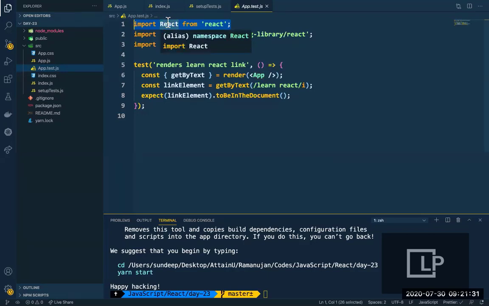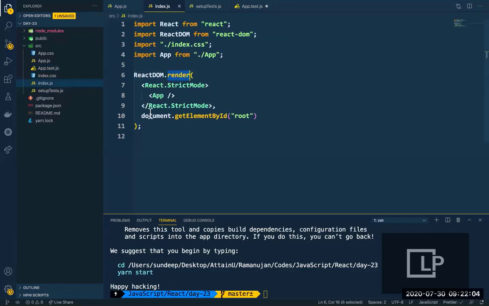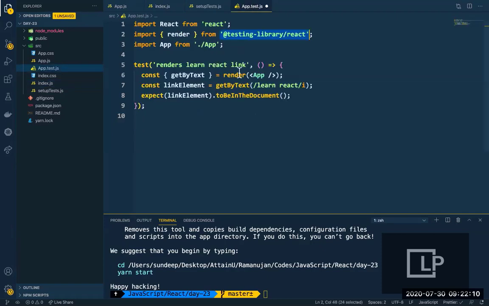Do you remember that? You can ask me, Sandeep, why are we not using it? Because this syntax is nothing but a syntactic sugar of React.createElement. Do you remember that? So that is the reason why we are using React. So React is a must here. The next thing is we are using a package called render from the package testing library React itself. The render method is exactly the same as what you would see here on this particular render. It allows us to render whatever component we are expecting and it turns it into normal HTML.